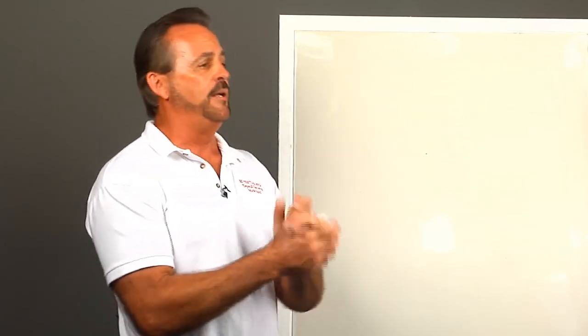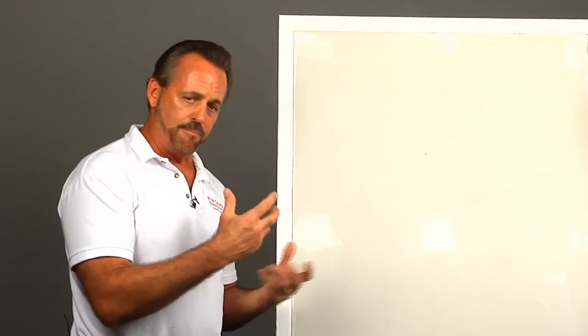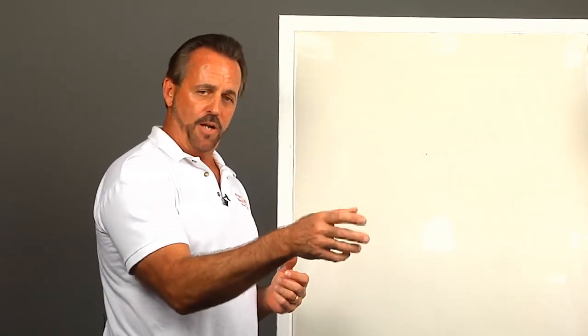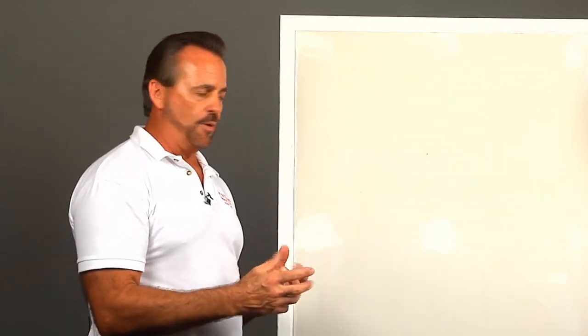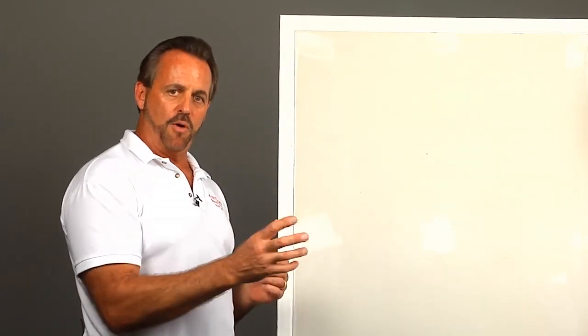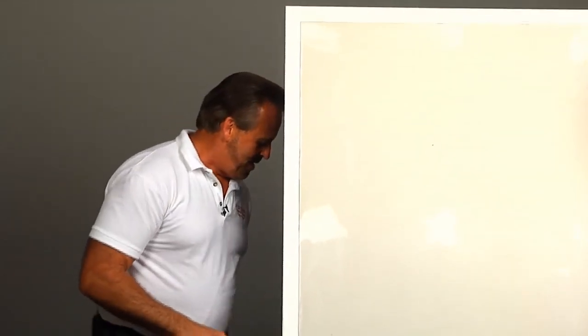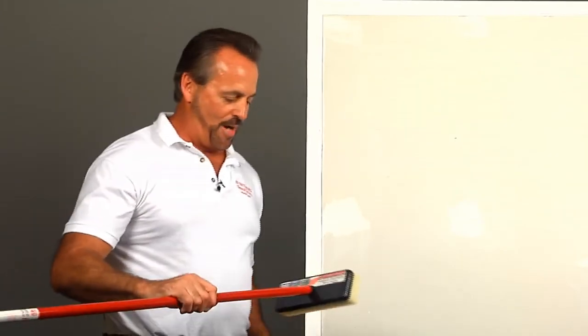So what we did, I kind of came up with this idea that might work. It's kind of like painting a wall with a brush. If you paint it with a roller, it's a lot quicker. So we came up with this texture tool that would actually work and be more efficient. And we tested it on some of the houses that we worked on. So we're going to take the Easy Texture Pro drywall texture tool.